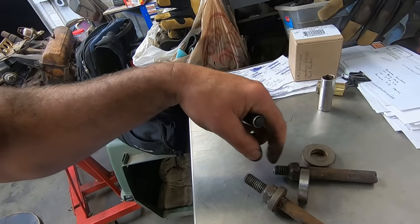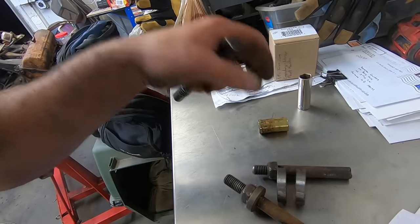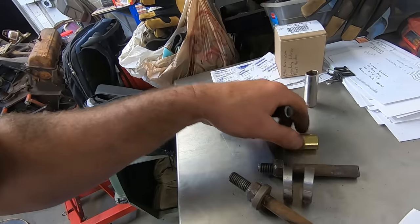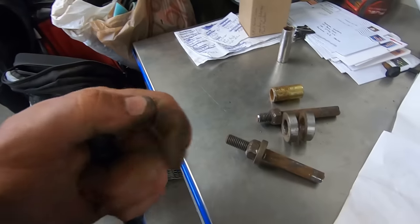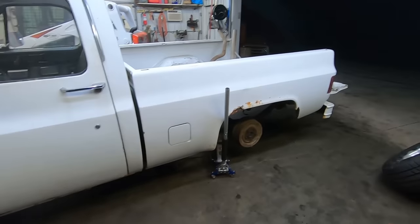And then once you run out of threads, you back it out, throw another bushing on there, tighten it up, run out of threads, back it up, throw a bigger bushing in there. Worked pretty good. Other than now I gotta find two 4.5 inch by 9/16 bolts, which I don't have. I have zero 9/16 bolts around. So that's our big hang up there.